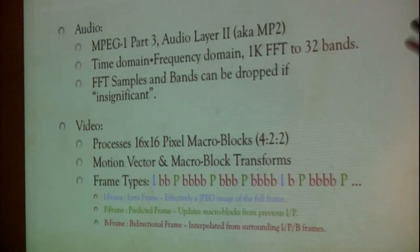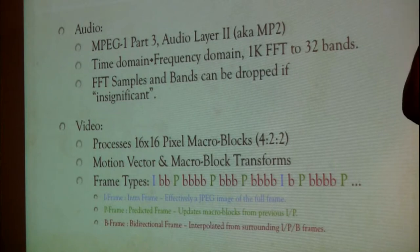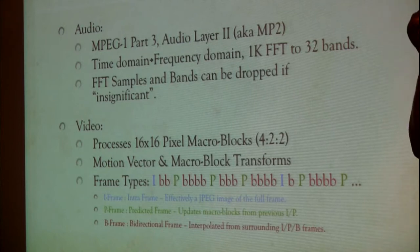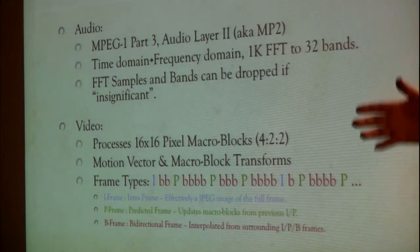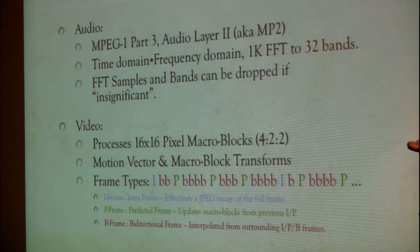you're talking about a surface. If you did like an RGB triangle, somewhere on that surface is where you are in RGB. And then the intensity moves you up and down. So by describing it as sort of an XY coordinate, which they call CrCb, I think it is, then you can describe where in that space you are in your color. But because you're less sensitive to color, they only give you half as many pixels. So for every 4 pixels of intensity, you're only getting 2 pixels of color and 2 pixels of color.